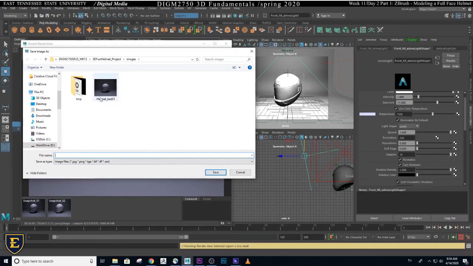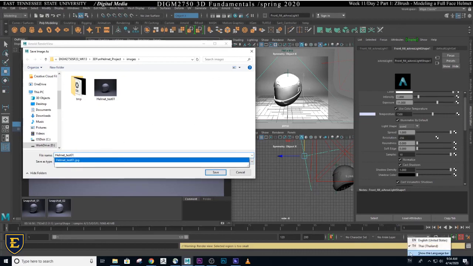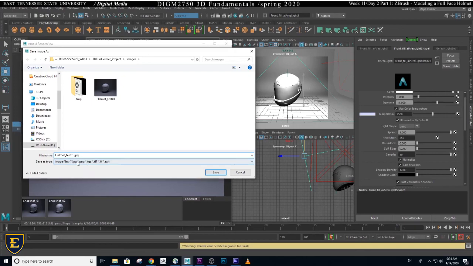So a little weird here. Maya gives you this Arnold. It's not Maya. So you have to add .jpg. Oops, sorry. I changed the language setting. JPG. So that it will save as a JPEG. If you put PNG, it will convert to PNG and so on. So save. Oh, okay. Got to rename. So I'm going to call it final render, and final render, I'm going to call 45 angle. 45 angle. There we go.